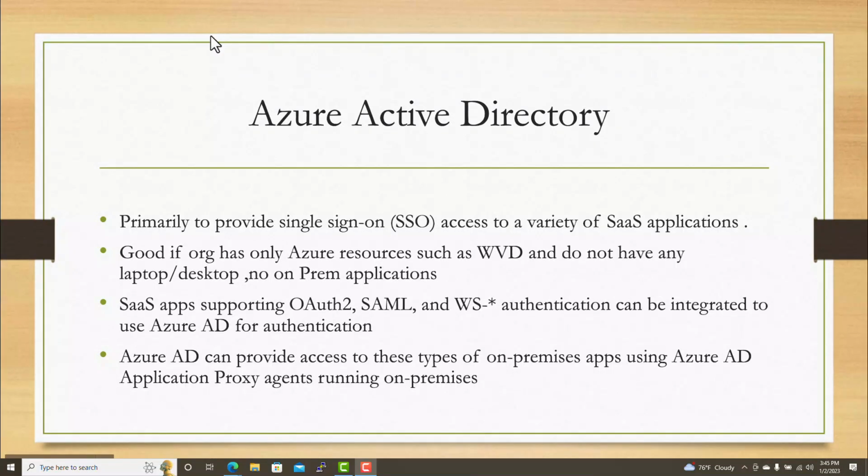So now we have seen the difference between Active Directory and Azure Active Directory. So which one should we use? Let's say you have a traditional on-prem setup. Definitely you need to have AD. And if you want to use Azure AD to manage cloud applications such as SaaS, software as a service, then you need to have Azure AD as well. So the best thing is to go with both.